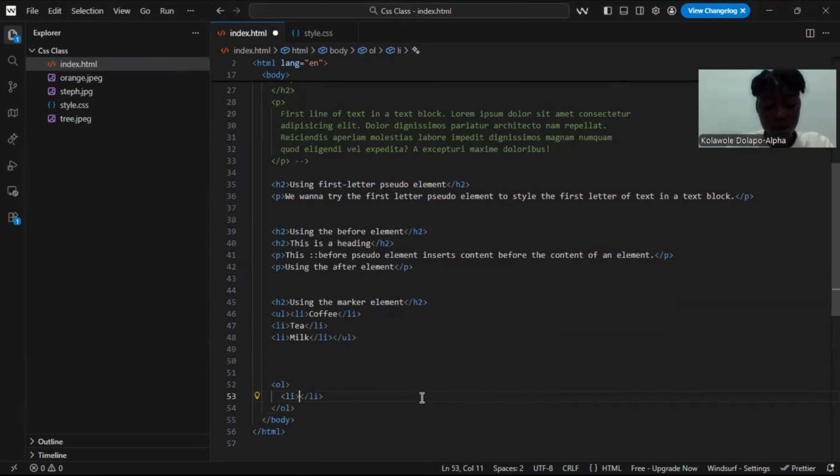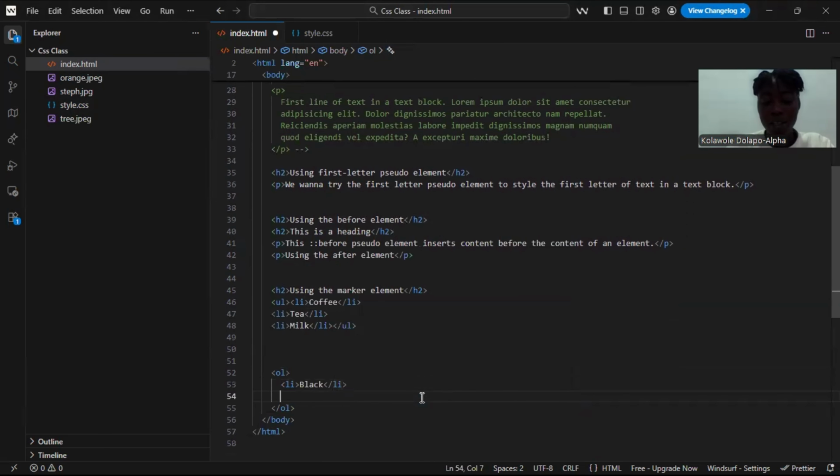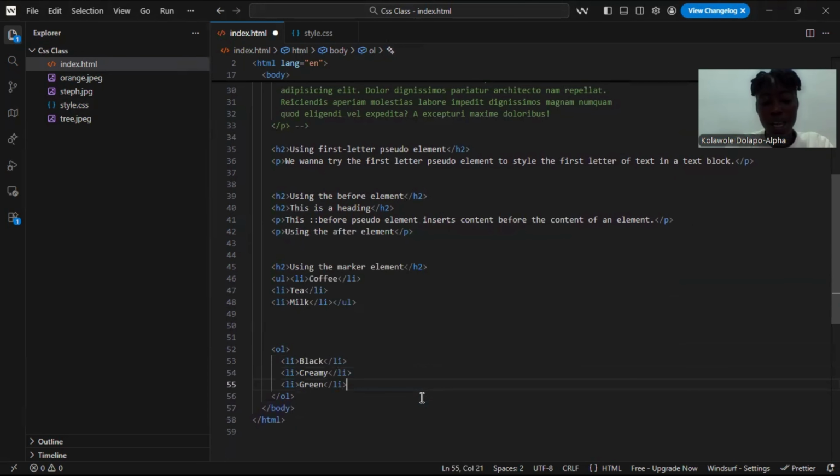Inside this LI, we want a coffee, or let's say black. We can have another LI, which is creamy, like we are describing the kind of thing we want. And we'll say LI, in this aspect, we'll say chocolate milk. So we can have it like this.